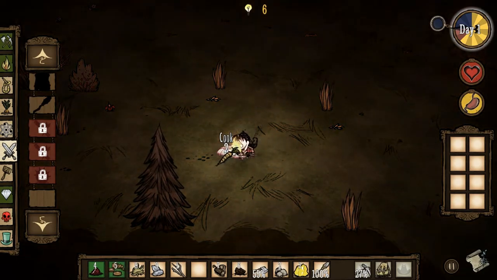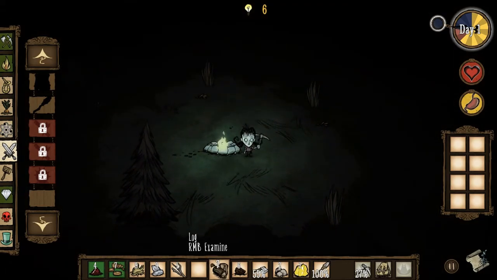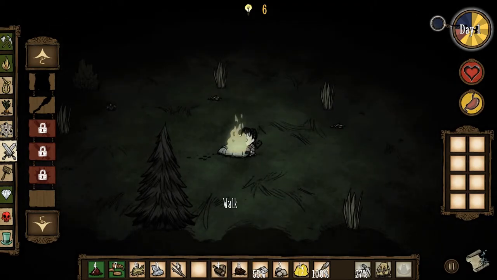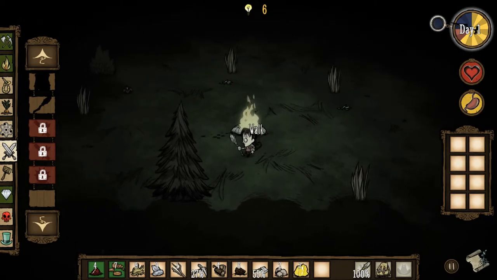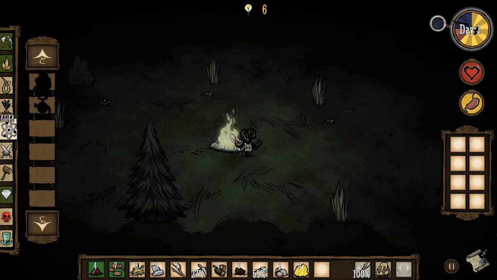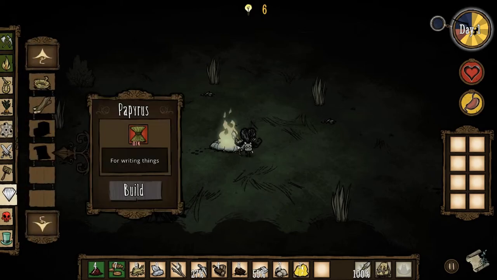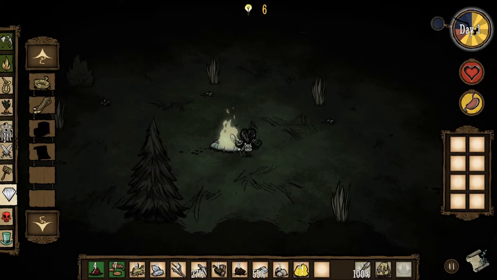Once day comes, we're going to stop the video. As you see, the fire's going down, so we're going to put the wood logs in as fuel, and I'm actually going to put my spear out and just wait until it's morning. It's going to take a little bit, but it's going to happen. Need two more stone.